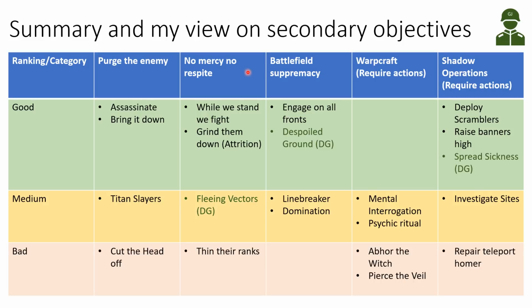In the No Mercy, No Respite category, I think While We Stand, We Fight or Grind Them Down / Attrition, if you're playing with the core rules, can be really good for the Death Guard's resilience. For Fleeing Vectors, I think it's a problem with morale depending on what army you are facing, and I think Thin Their Ranks is the worst choice in this category.